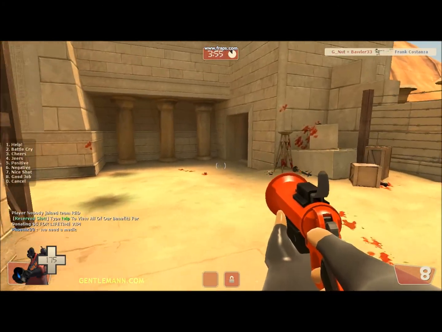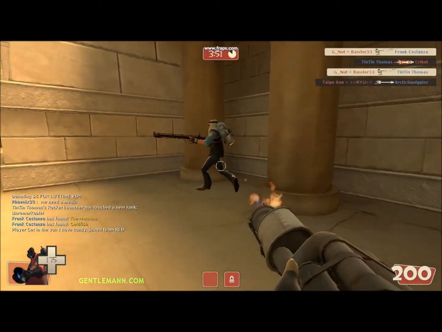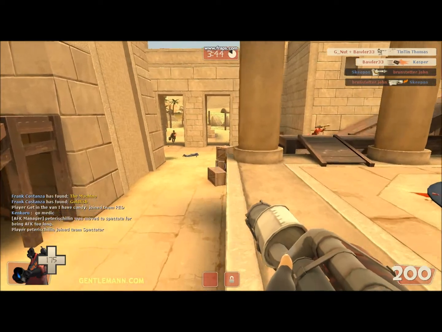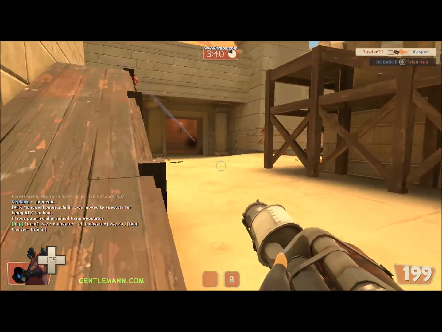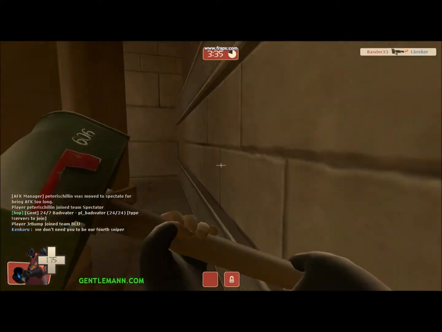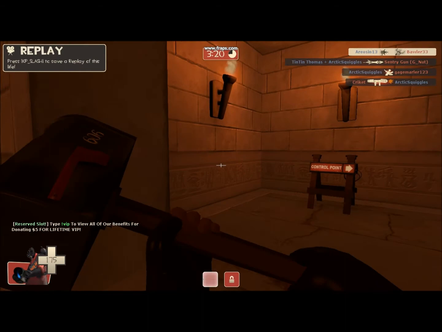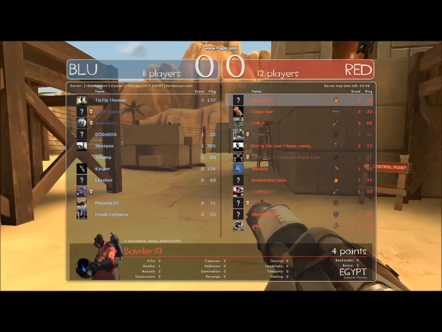So CP Egypt, it can be a fun map, but a lot of times, if you don't have a good Uber push or whatever, you get stuck on this first stage over and over, and you switch back from offense to defense the entire time. So that's one of the problems with CP Egypt, because the sentry placing on this map can be so effective that it can just shut anyone down.